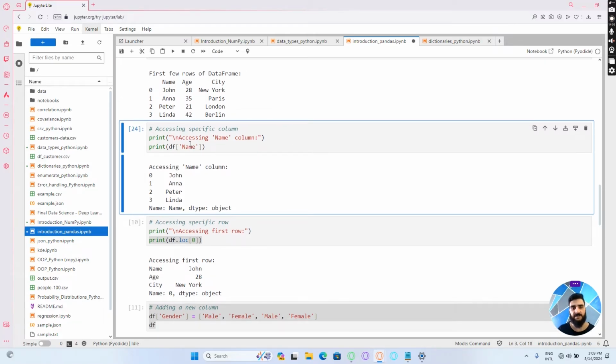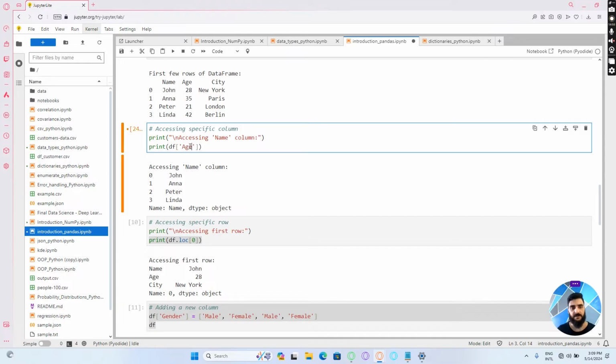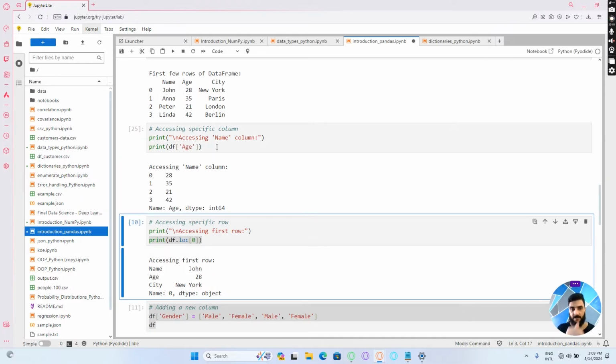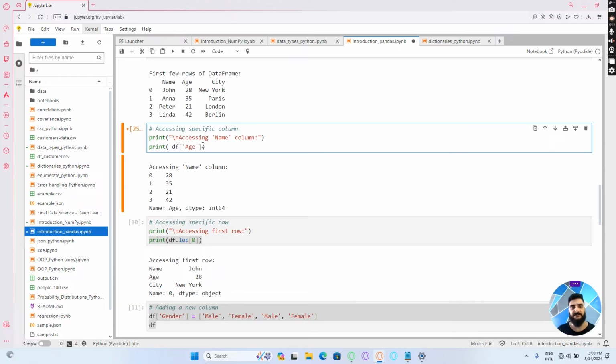If I change it to age, now you see I'm only able to get a series, a one-dimensional array, of the age column from the data frame. So that's how you can access a specific column in a data frame: by using simple square brackets, and within those brackets you pass the label of that specific column.